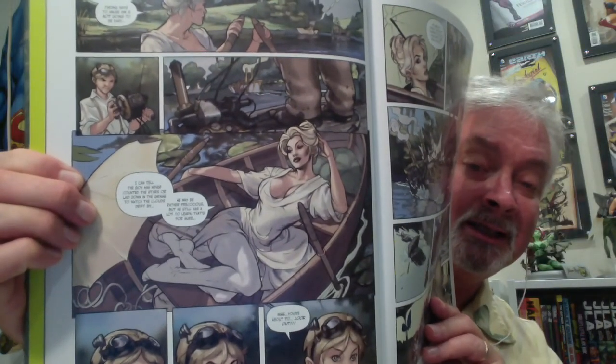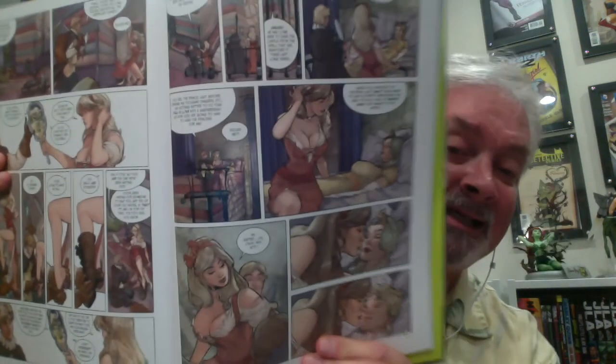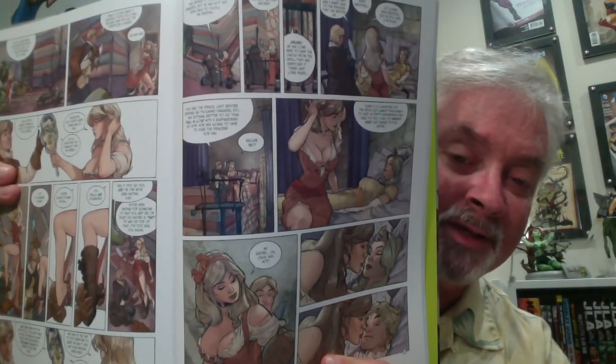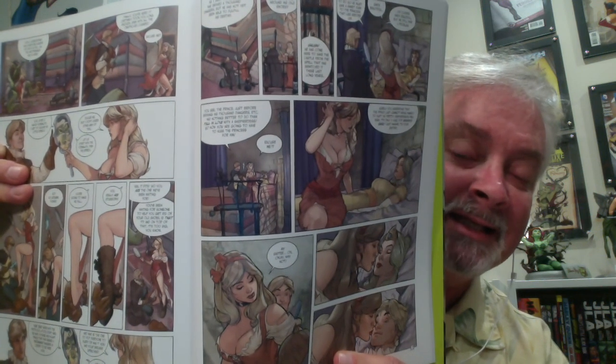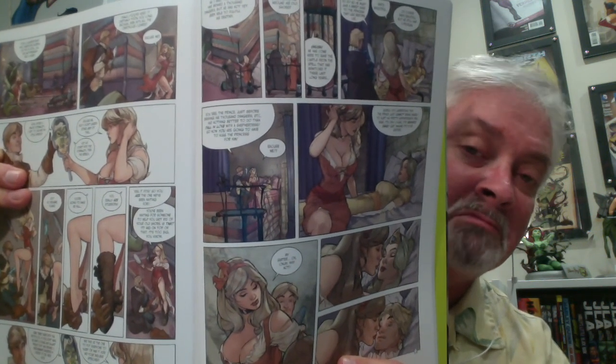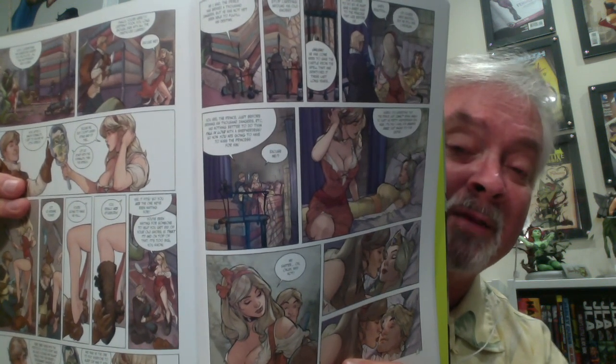Let's see if I can find some other nice renderings of Terry Dodson's. It is just absolutely gorgeous, and I don't think I spent more than $15 for it — and you can see it is a big, beautiful book. It is a very nice story with fantastic art. I would highly recommend this book. It is extremely well executed and it does need multiple readings. I think it's a great way to spend an hour reading this book and being blown away by the incredible art by Terry Dodson. That's Humanoids' Muse.